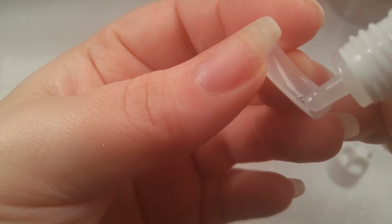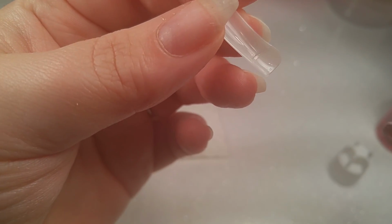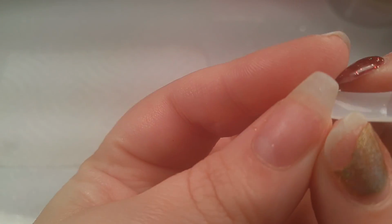Sorry I stopped talking right here. I was trying to concentrate, but you just put a tiny amount of glue in that well and spread it around evenly. And then you want to work very quickly.